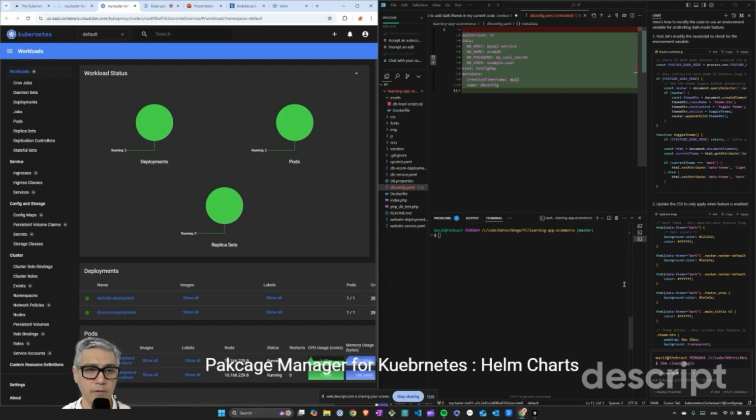What if we have a very large application with many configuration files? What are we going to do? And you are absolutely correct. We shouldn't do that in a real application.